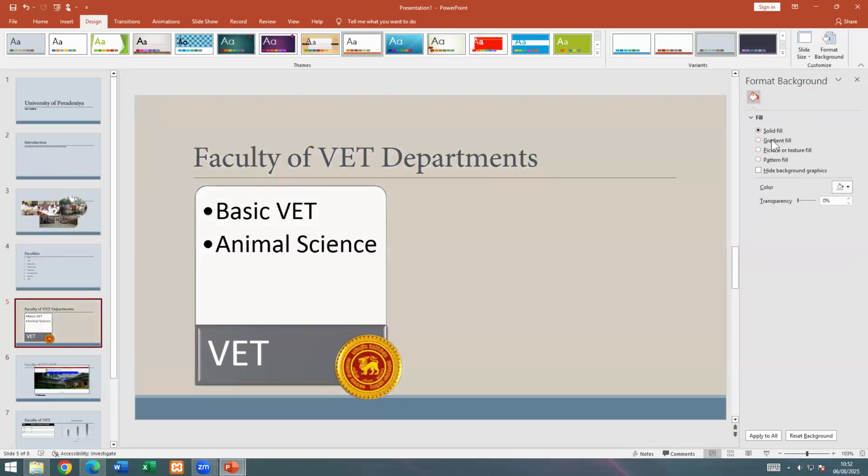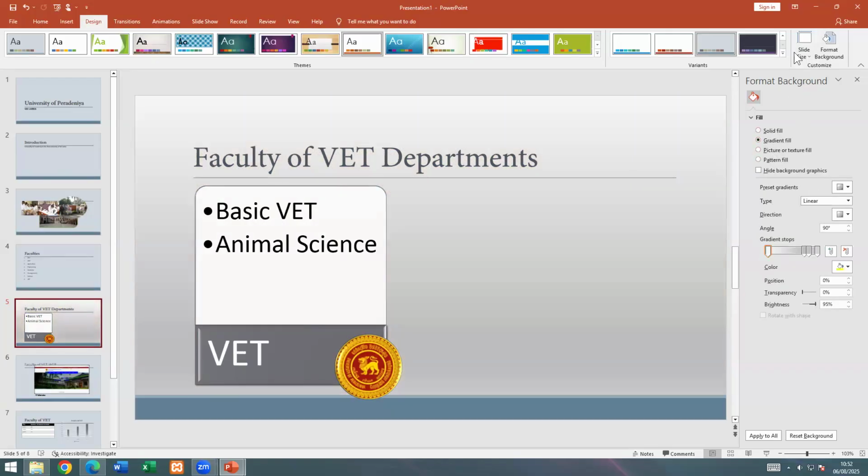You can select what you want. And also the slide size: before adding the elements, right after starting the blank presentation, you have to set up your size at that time.